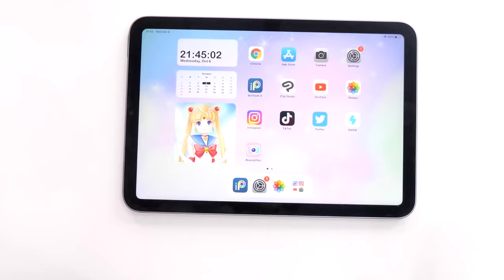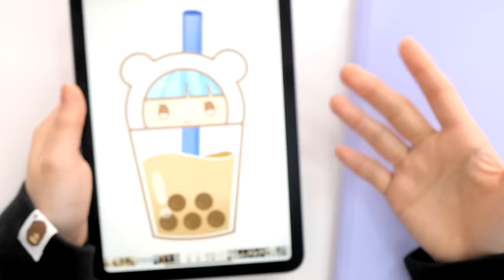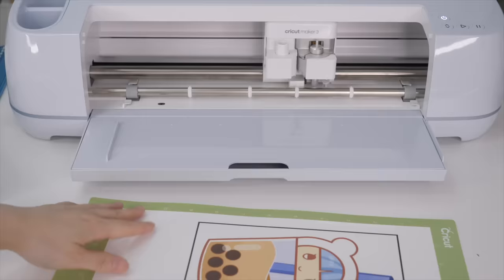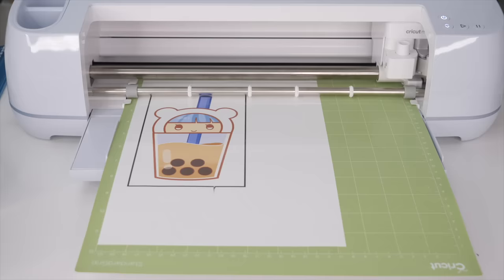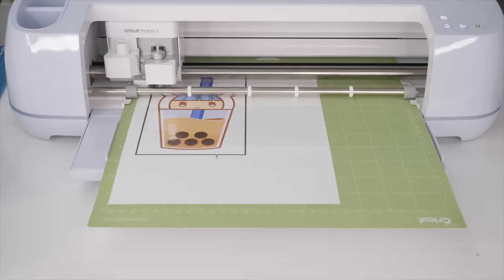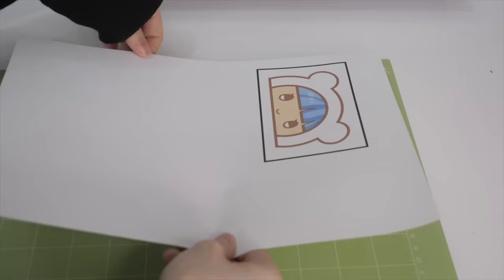So first off, I'm going to customize this case. So I drew this a few weeks ago, and since I really like it, I kind of want to print it out and stick it onto here. I decided to print it on sticker paper and cut it out using a cutter machine. Obviously, this part is optional. You don't need a Cricut machine to customize cases, but I thought it would look a little bit more professional. I also decided to make it into two parts.